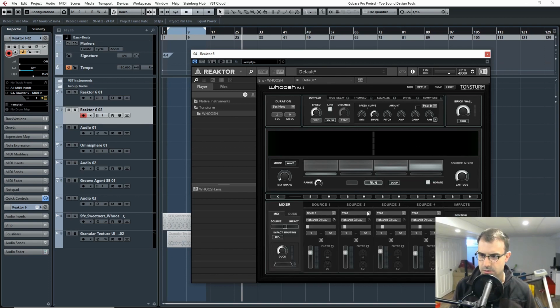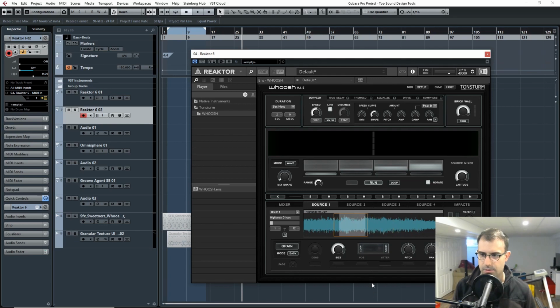So if you go to user 1 here, I can import 12 sounds, and then you have 4 users. So you can user 2, user 3, and user 4. So here I can import 12 different sounds for each source. And then you can go in and play around with the size of where you want to source the sound, the size of the granular synthesis here, the cloud. I mean, there's just a whole bunch of stuff you can do with this.